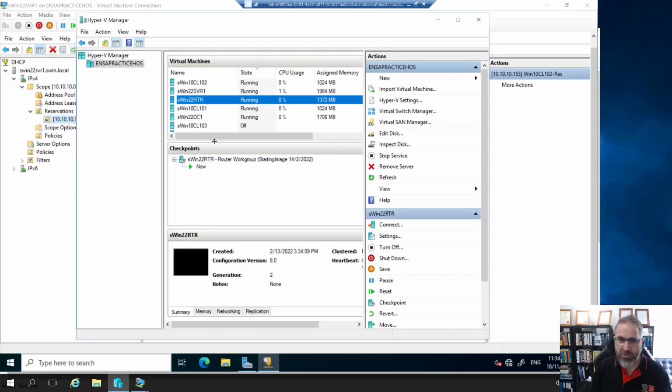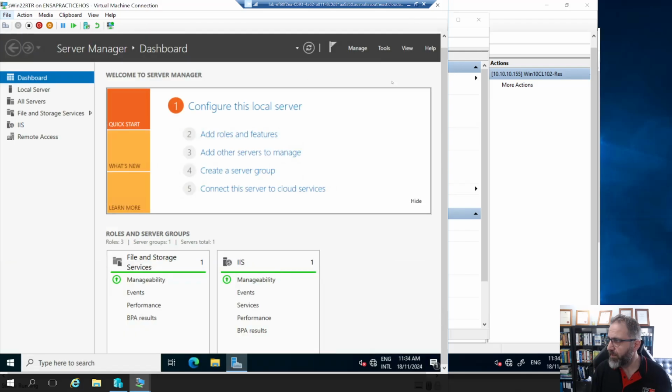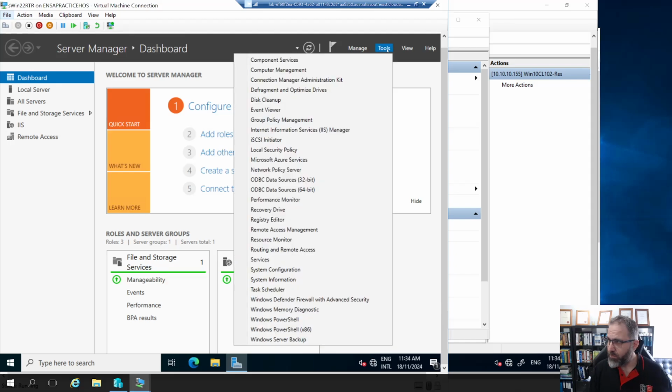All right, so let's jump into this. So we're going to switch over to the router now. With this particular lab, some students have said that they've had some issues with it. It's just not working. But let's check it out. Now, to make a Windows 2022 server a router, we go to Server Manager and we go to Routing and Remote Access.